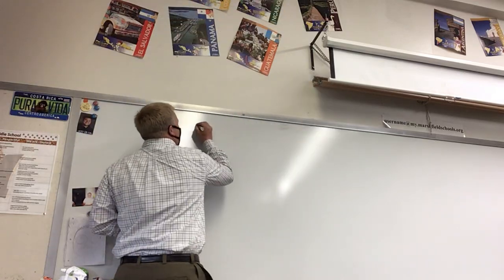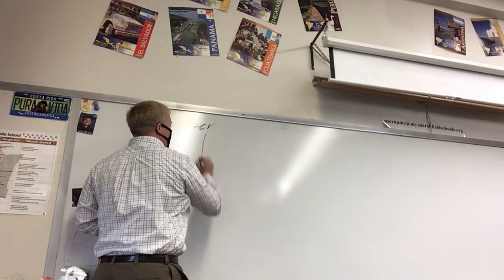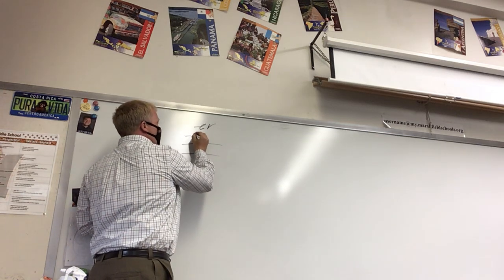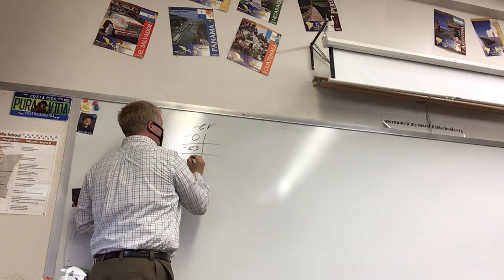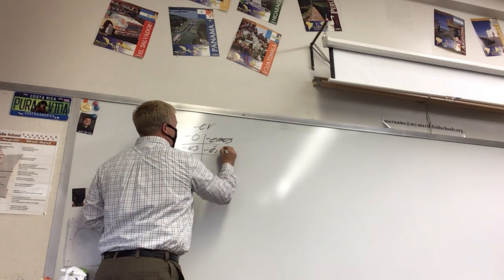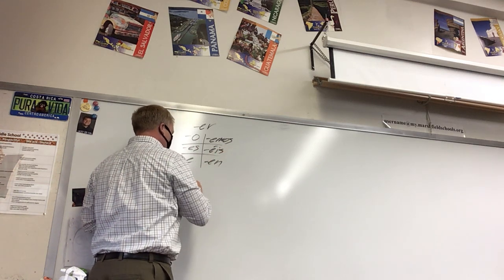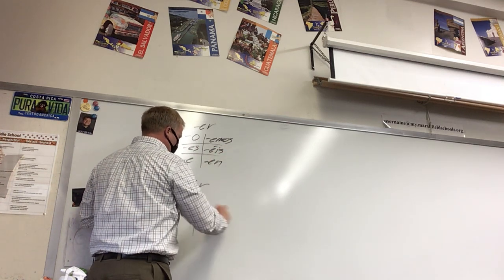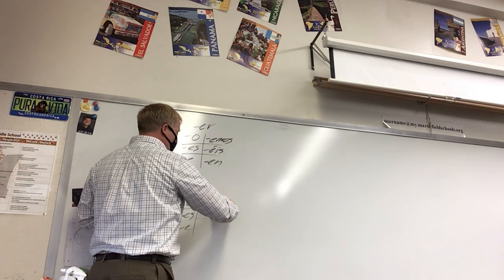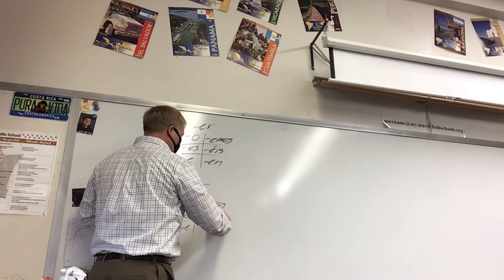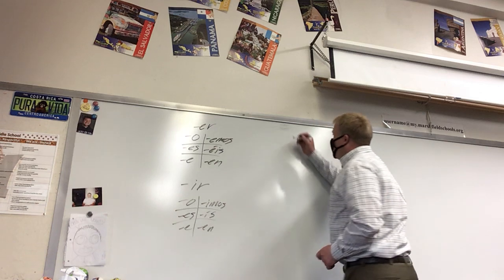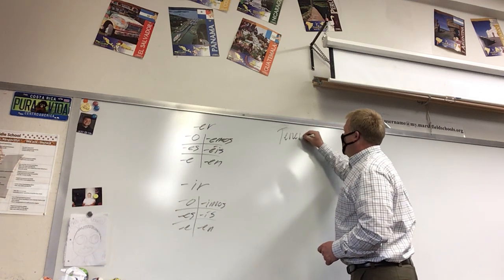So, just to review what we talked about last week, ER verbs are those verbs that end in ER, and the endings are o, es, e, amos, éis, and en, right? IR verbs are those verbs that end in IR. So we have o, es, e, imos, ís, and en, right?